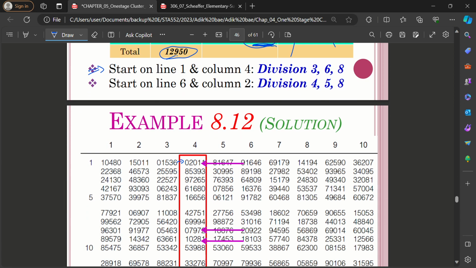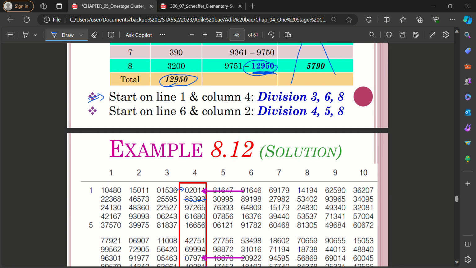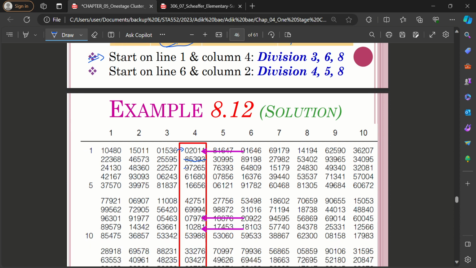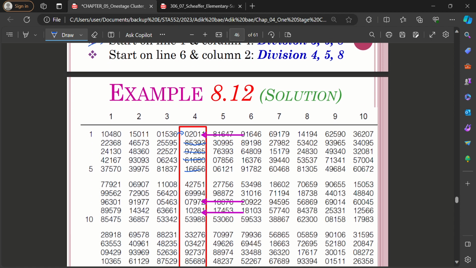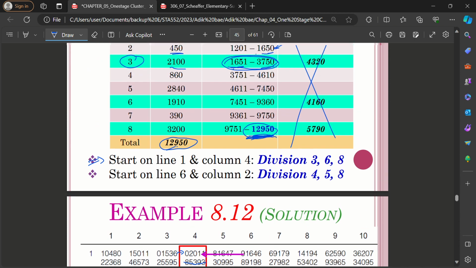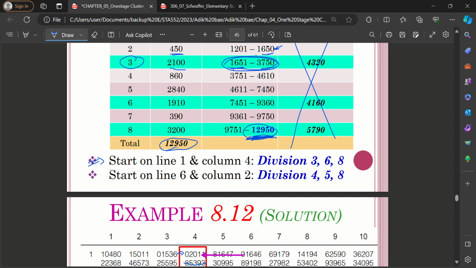Okay, next. Turun lagi ke bawah. Yang ni kita skip sebab dia 85,000. Sebab kita punya number hanyalah sehingga 12,000 saja. This one boleh skip, this one boleh skip. This one boleh skip juga. Kan? Sebab kita 12,000 saja. This one boleh skip, this one boleh skip. Yang ni 7972. Ada. 7972 berada di this range. So the third cluster, the sixth cluster will be selected.